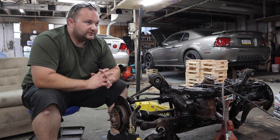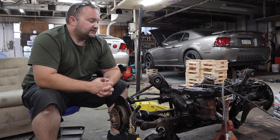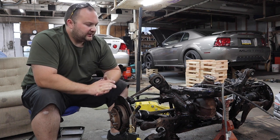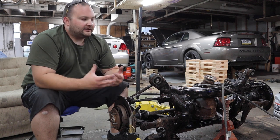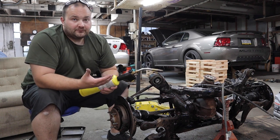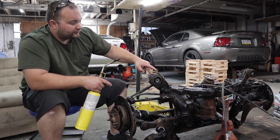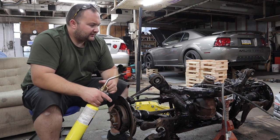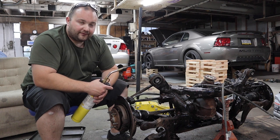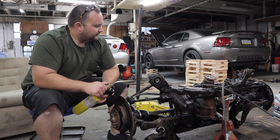The subframe is out of the car. We cleaned it up, took it outside, sprayed it down with Super Clean and washed away a ton of grease, grime, dirt, and a lot of paint and metal too. The subframe really isn't looking that good. Now I'm going to start removing the subframe bushings. My preferred method, like I say in all my bushing removal videos, is fire. We tried hammering them out and they did not move at all, so we're going to burn them out - just torch the metal around the bushing and it should loosen up and fall out with a couple taps of a hammer.